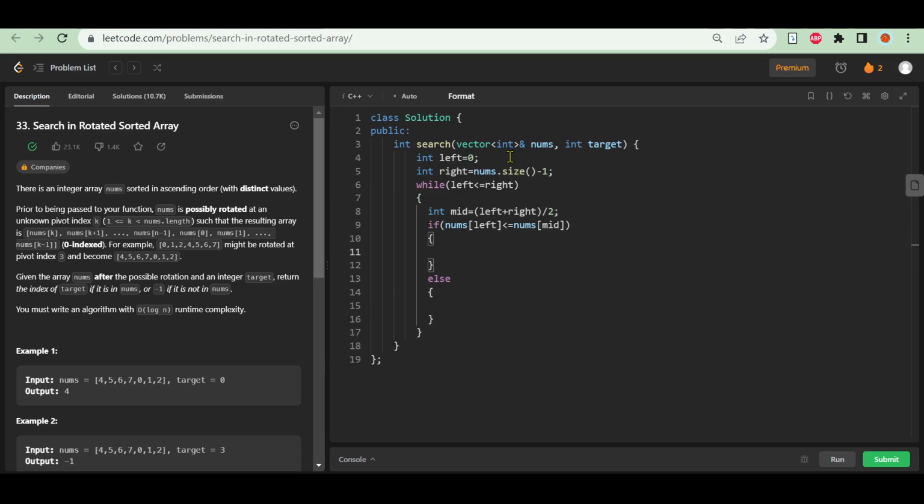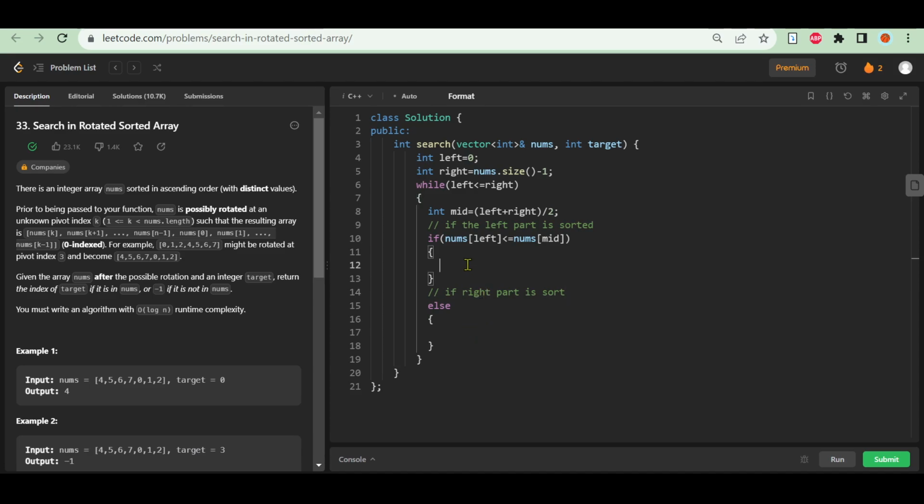Now we'll see what we are going to do if it is sorted. If the left part is sorted, it is the case when left part is sorted, and this else is the case when the right part is sorted. See, here we have divided the array through this mid index, and if this condition is true, then after the division the left part is formed, it is sorted, and if it is not sorted, then definitely the right part is going to be sorted.